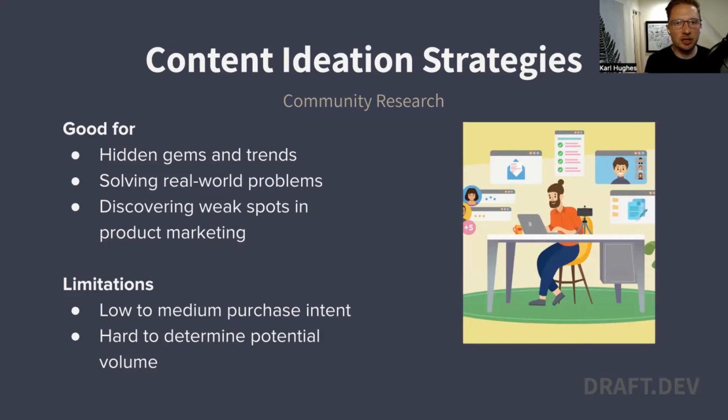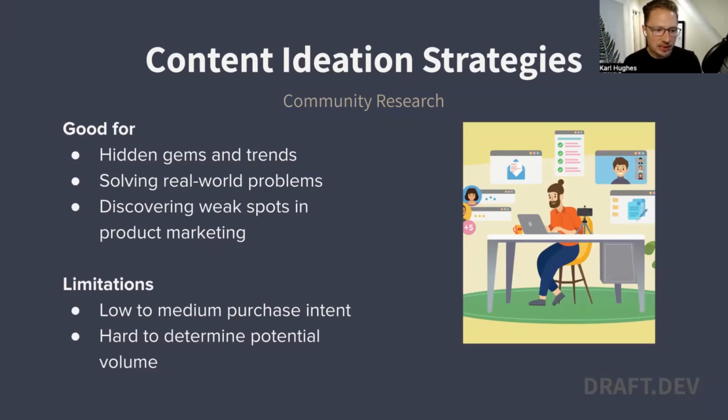It's also, as a marketer, a good way to get in touch with your community in general, whether you use this as a way to come up with content ideas or not. I think it's just generally good practice to know what your communities are talking about. The downside is it can be medium to low purchase intent. Sometimes it's a little higher, but often you're not exactly sure these people are ready to buy. You're just trying to target the right communities.